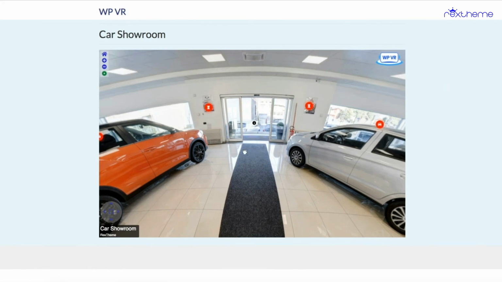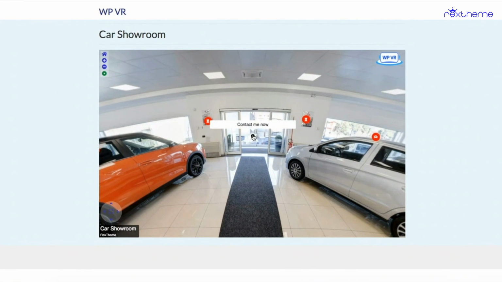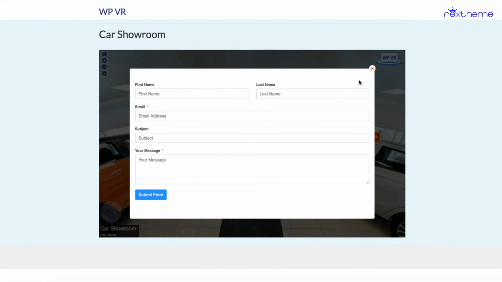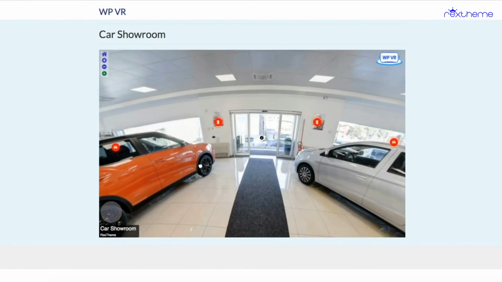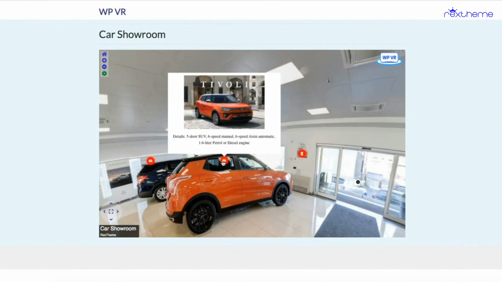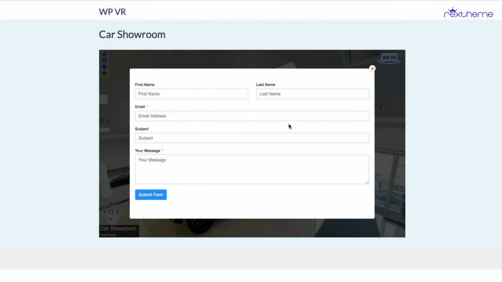Here you can see the tour. This is the new hotspot I added. I didn't assign any custom icon to this, that's why it looks like this. Once I click on it, it's giving me the Fluent Forms form. I cross it out. Let me go to the other hotspot which I edited to input the Fluent Forms. I hover on it, I still get the information. I click on this, I get to submit a form.